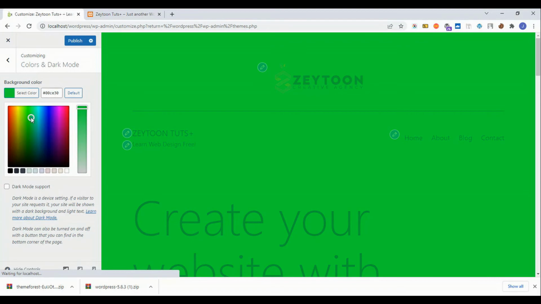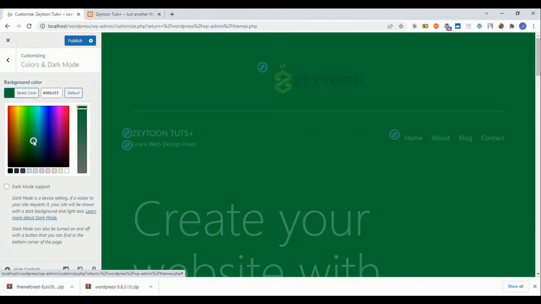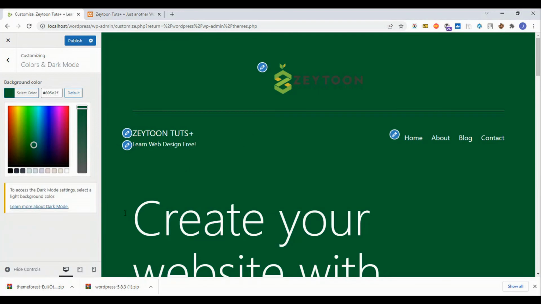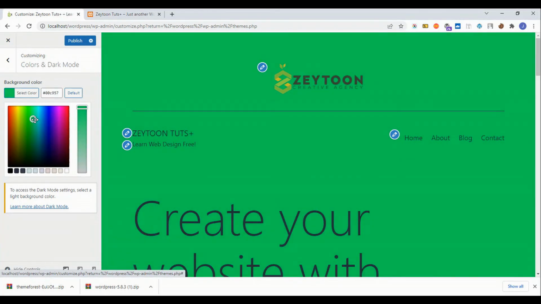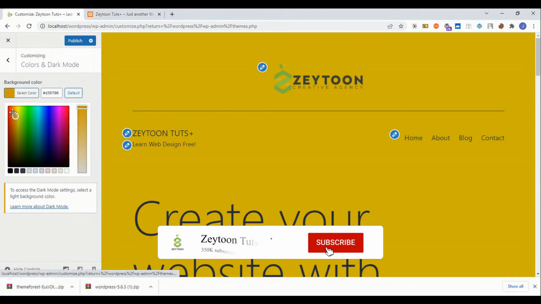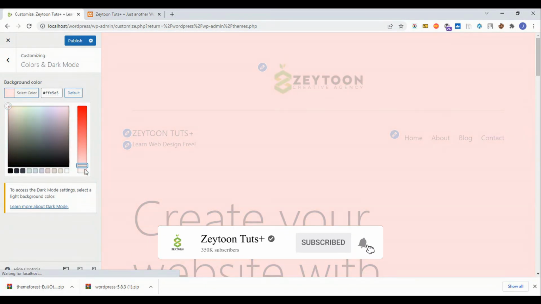Now we see that if we make it dark, the text color will be white. Or if we use a light color, then the text will change to black. We choose this one.